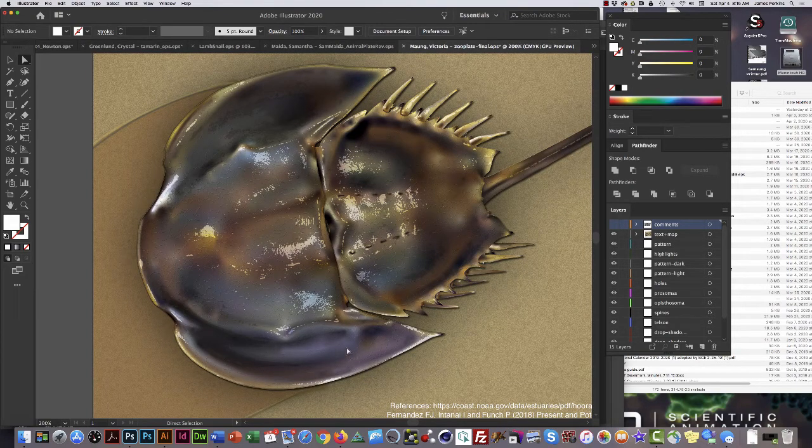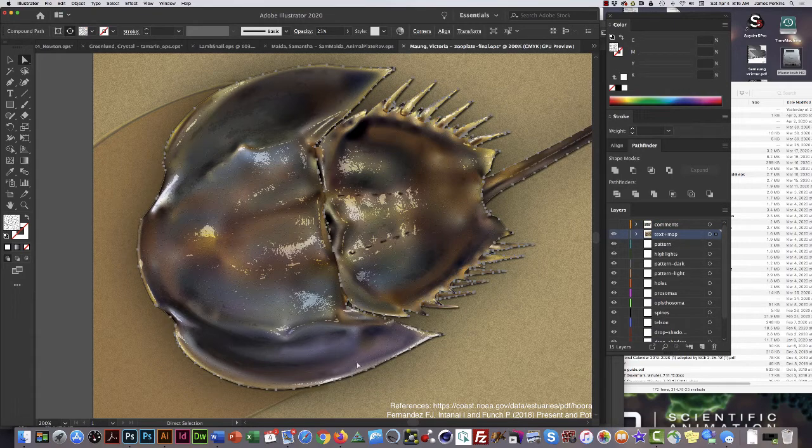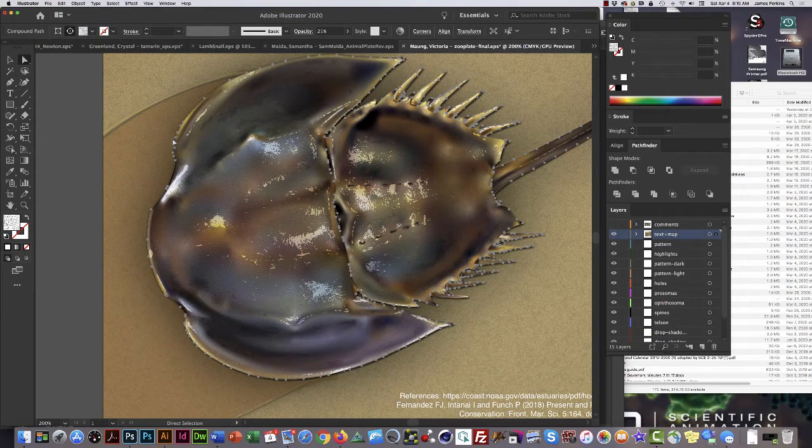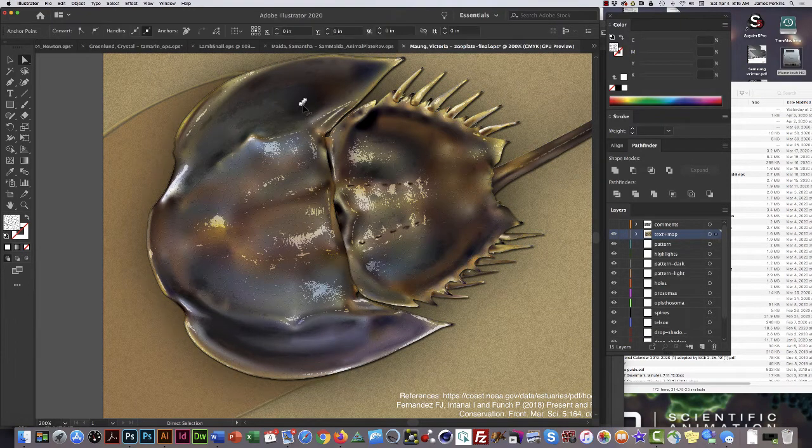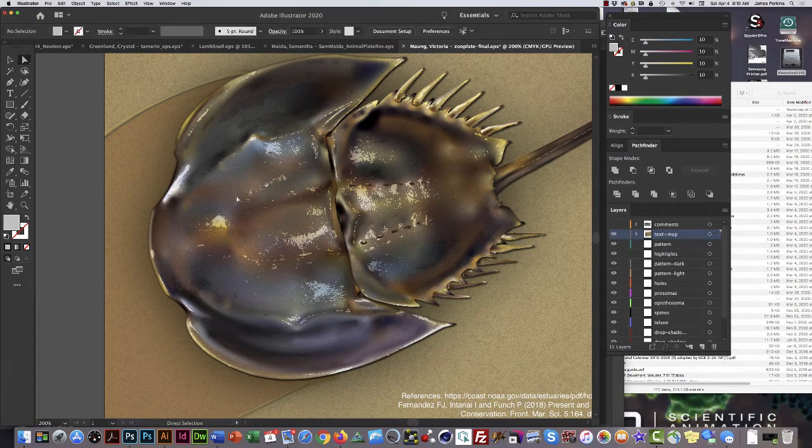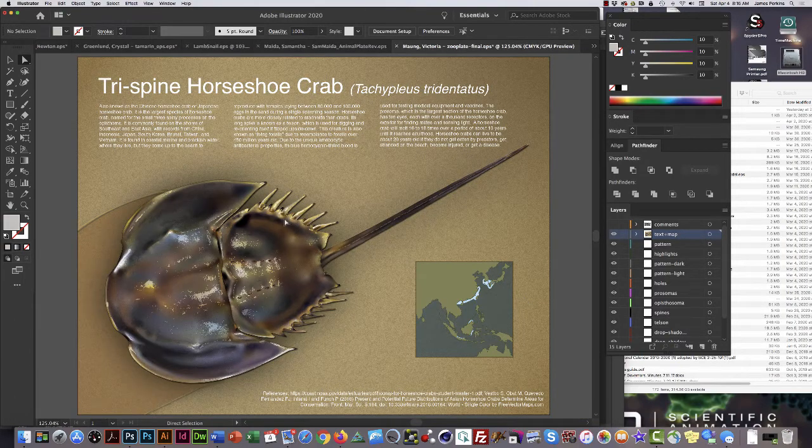I don't know if I can get hold of this gradient mesh shape or not. I think there may be a clipping mask around this thing. There's also a lot of other little shapes for texture, so it's giving me a hard time actually trying to select the gradient mesh shape in the background. Maybe I have more luck back here. Well, I don't know. It's not letting me get hold of it. But there's a series of very complex gradient mesh shapes in there, and just by choosing the colors very carefully, it gives it that kind of iridescent appearance to it.